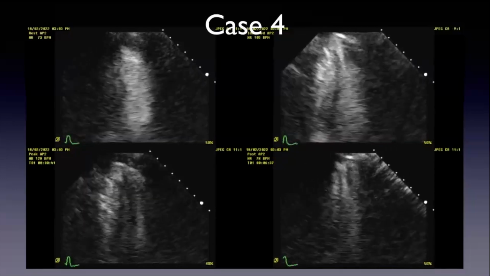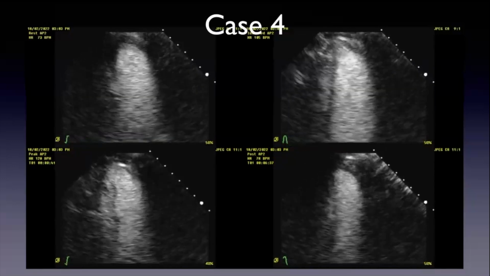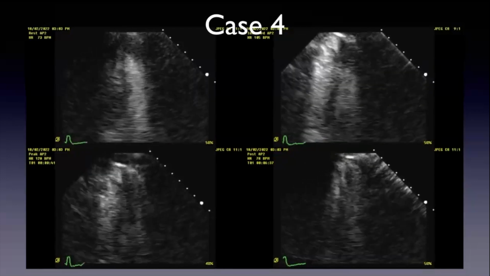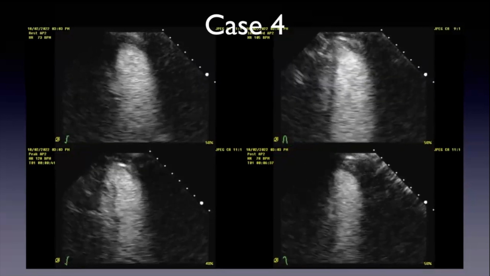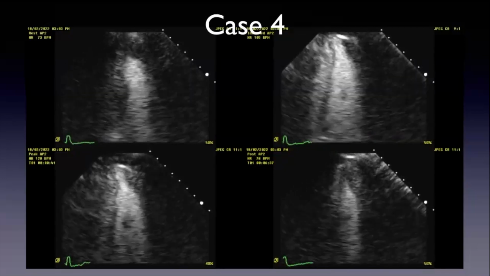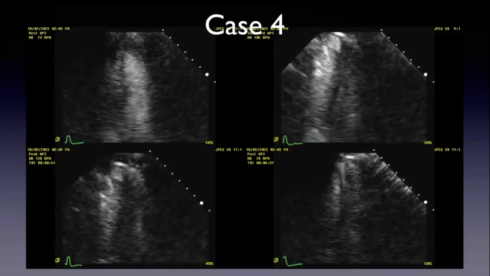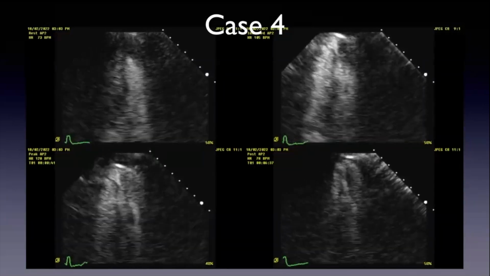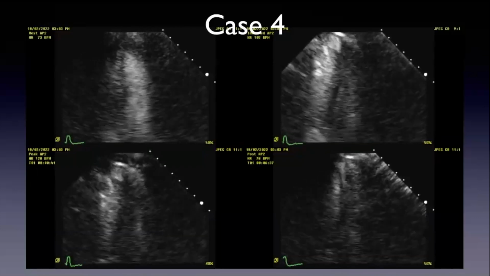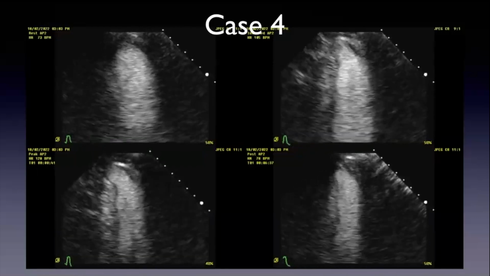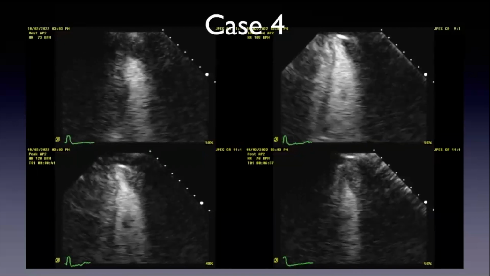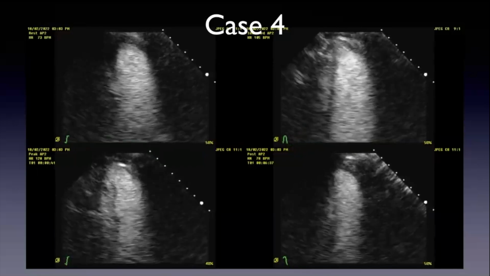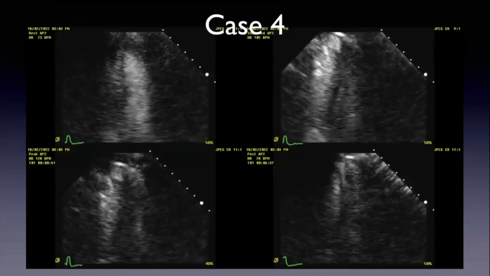Here's the apical 2. Yeah, so we see it now. At rest we don't see it, but at the intermediate and peak stress, we again see this apical aneurysm. And in the recovery images, we see it too, and it actually looks smaller in the recovery images compared to the peak and intermediate. So it's kind of inconsistent here. It's there at the two stress images, but wait a minute, it's there in recovery. So did it appear and then persist? Was it there at the very beginning? I'm not sure.